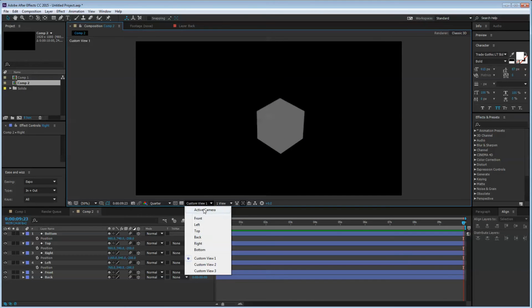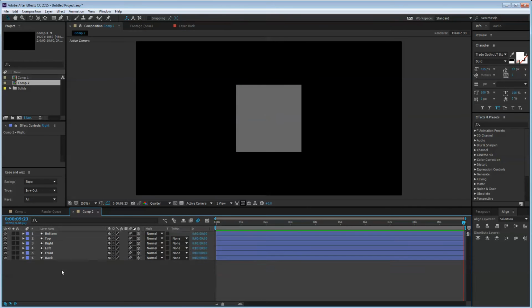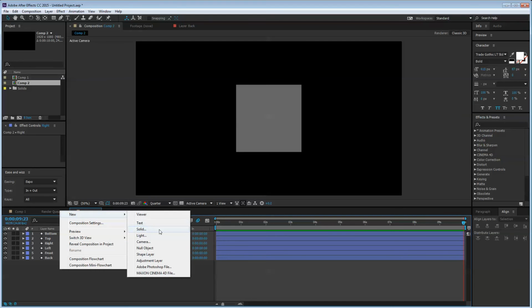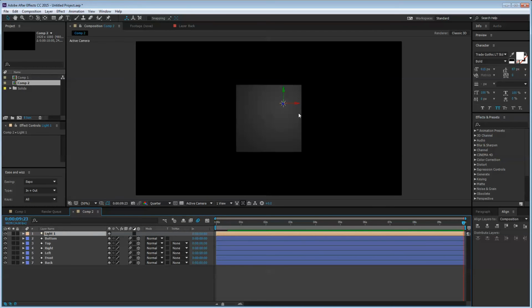So we should have a fully formed cube here. To see that, let's go to our active camera. Still looks like a box, right? Because we haven't angled around to see anything. Let's make a light. We might make a few here. We'll do like a 60% intensity point light. That's what we want. Color's good. We want it to cast shadows, so we don't want to do that fall off stuff that messes up before. Okay, so we got our light.